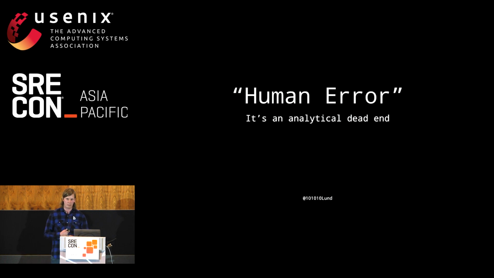You may have heard this mentioned in other talks, but when you talk about human error, you're kind of reaching an analytical dead end. Usually when you classify something as, oh, the human messed up, that was the cause, you're stopping right when you should be starting your investigation, right? Look into what makes it likely that human errors will happen. We are all humans, thus we will all eventually misspell something or misclick something, and just expecting people to never do that ever is unrealistic.